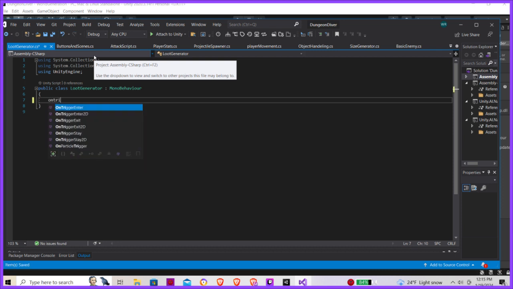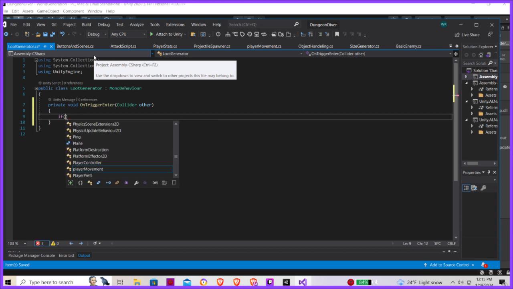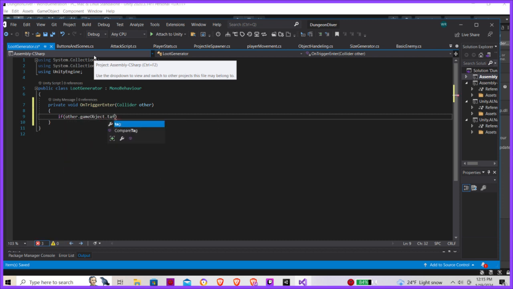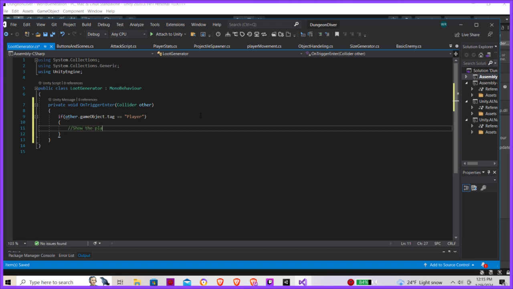So we'll be on enter, if other.gameObject.tag, if they are the player, then it's going to show the player press E to open, and then I don't have the part right now so the player can do that, so I'm just putting in a little note.